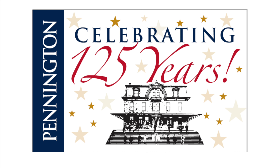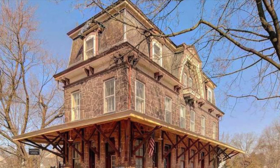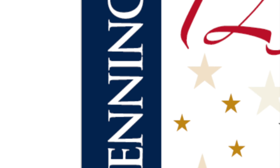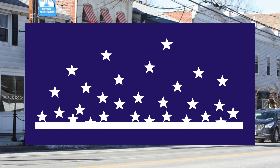That building on the 2015 flag is actually the former Pennington train station built in 1876, which closed operation in 1967 and is now a private residence. The flag also carried over the classic blue along the side of the flag as well as the stars. So Pennington's flag mystery is mostly solved — we actually learned that they have a new flag that doesn't adhere to the rules of a good flag, as well as their old flag from 1990. It's just so cool to uncover history that many have otherwise considered forgotten.